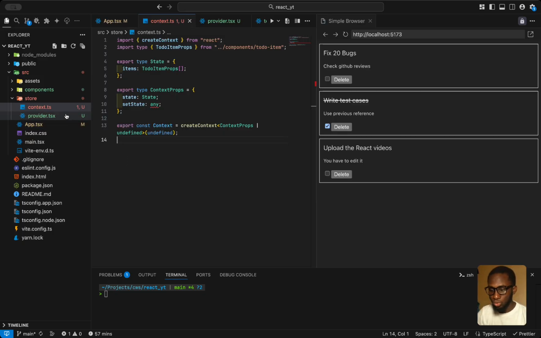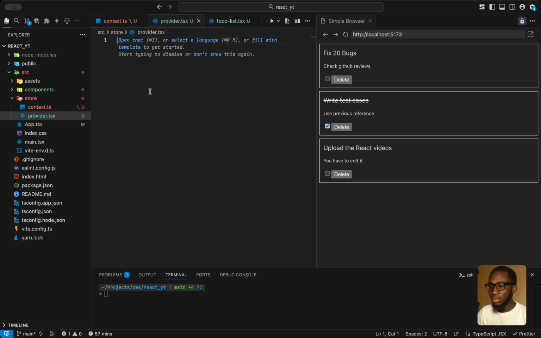Then the next thing I want to do is go to my provider.tsx file, because I want to create a provider. A provider is more like a global source where other components can pull data from. Like the name implies, it provides data to other recipients. To create a provider, it's going to be a component that receives children, or a child component, and it provides that value to the child component automatically. You don't need to do prop drilling, where you pass it down from one component to the other until you get to the final component that needs it.